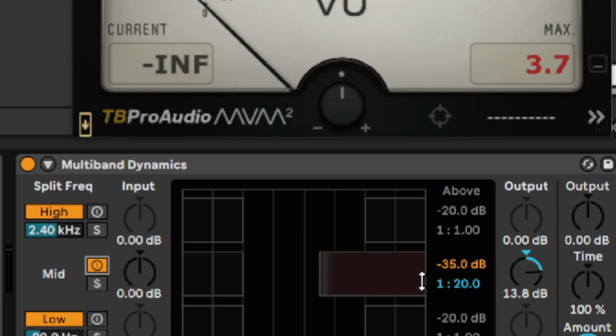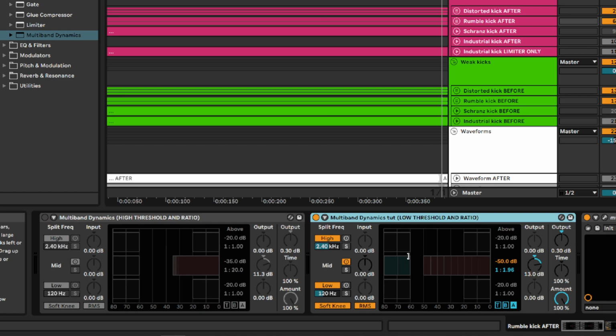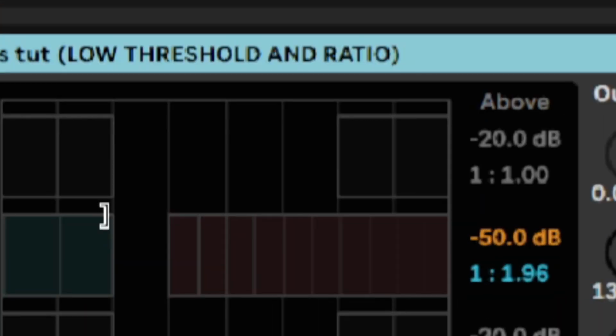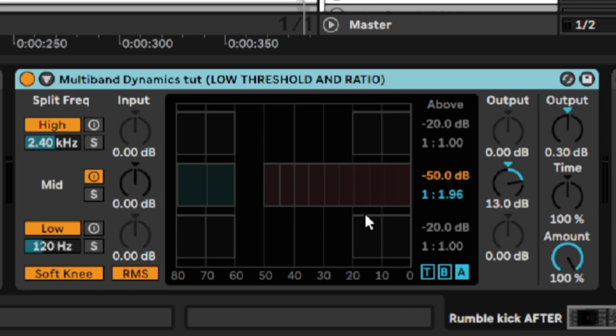If you have been studying this video carefully, you might ask yourself a following question. If both threshold and ratio affect the amount of gain reduction applied, what is better? To set both threshold and ratio low, or to set both threshold and ratio high? Let's test it out. In theory, if our goal of compression is to glue either a group of sounds or a range of frequencies together, it's better to set both threshold and ratio low, because low threshold engulfs a larger part of the signal. Following that principle, I have prepared another multiband compressor that works with the same mid frequencies.